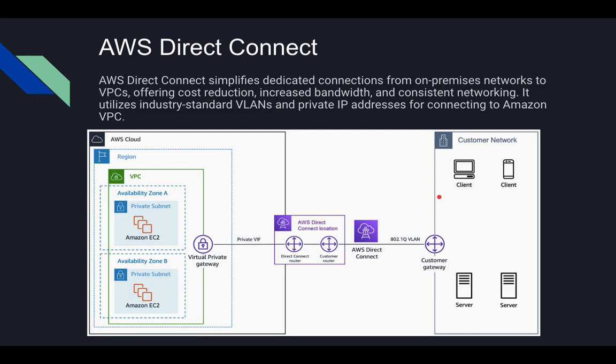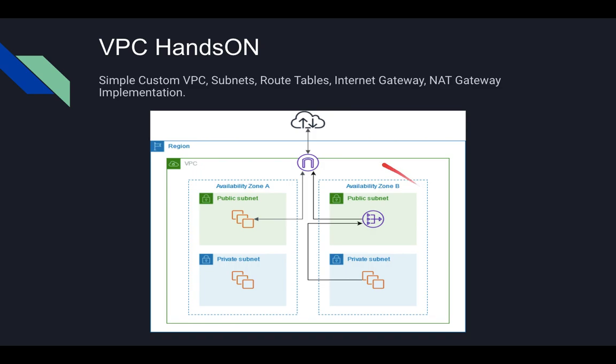So that's all on the major concepts that we see on VPC. Let's have a demo on VPC where we are trying to create a custom VPC with some subnets, add some route tables, set up an internet gateway and NAT gateway, and just do a simple implementation of that. This is a similar use case where we'll be creating a couple of subnets, a public subnet and a private subnet. The public subnet will have access to an internet gateway, but the instances in the private subnet will not have direct access to the internet, that we'll see.